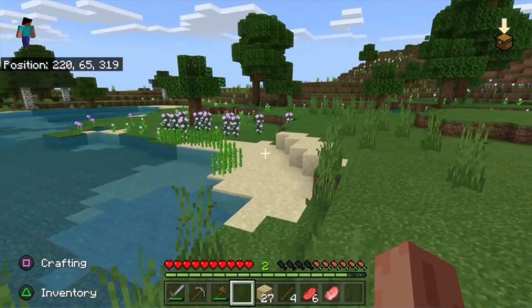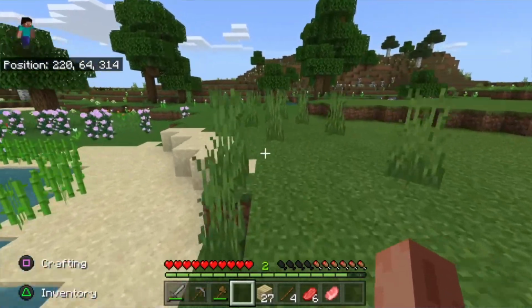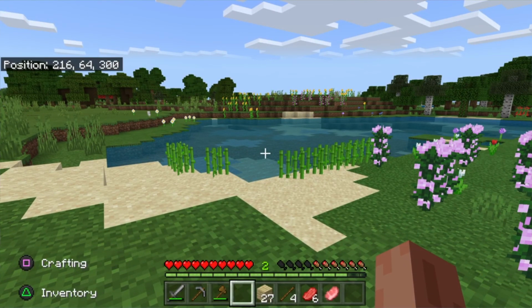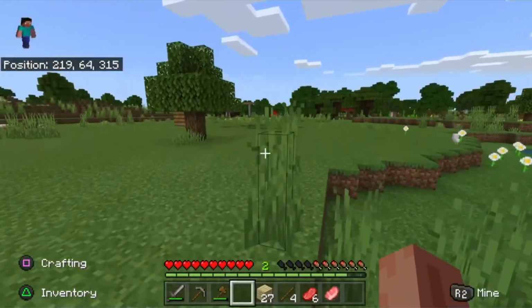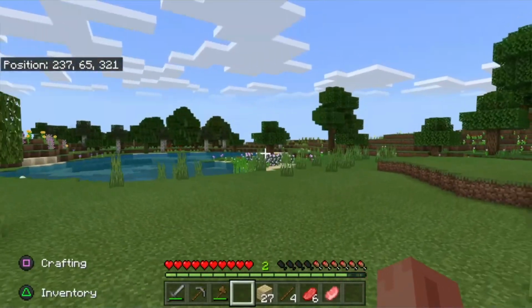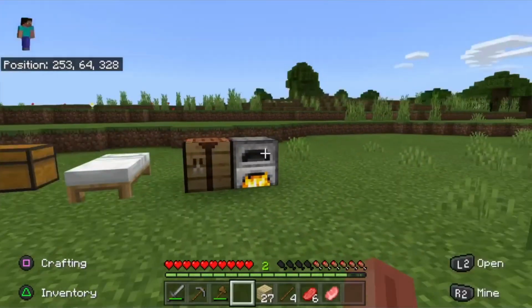Now, sugarcane is useful for making sugar for fermented spider eyes later on, but it's also good for making paper, which is what we're going to use it for first. And that's going to be going towards trying to get us an enchantment table with some bookshelves going around it, which is going to allow us to enchant our weapons. But we'll get to all that later on. Just know that sugarcane is a very important part of starting off, so you're going to want to get all of that you can find.